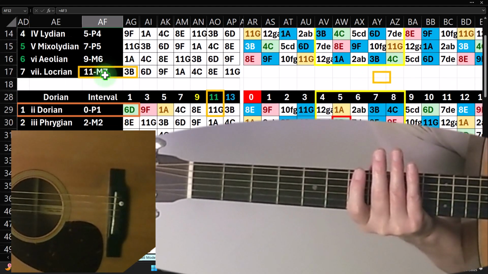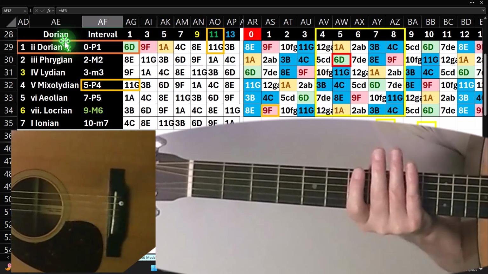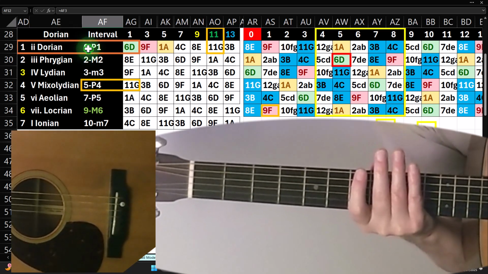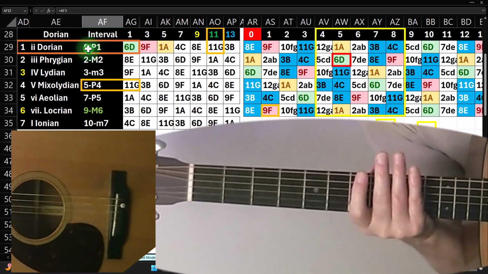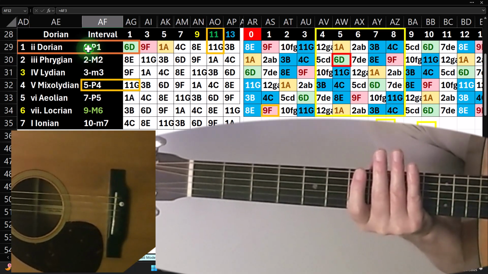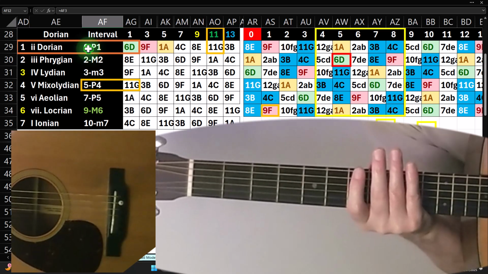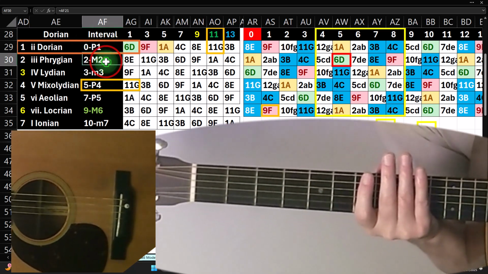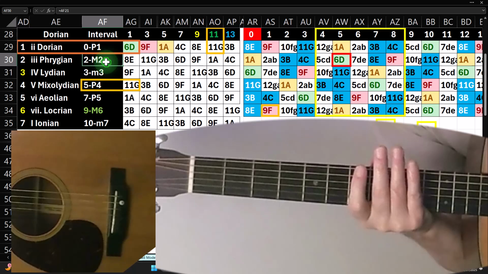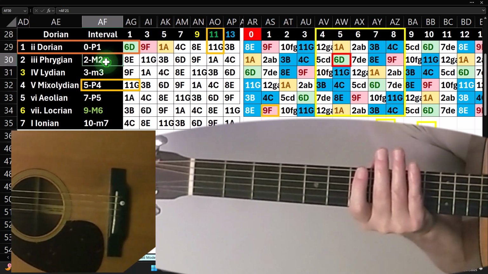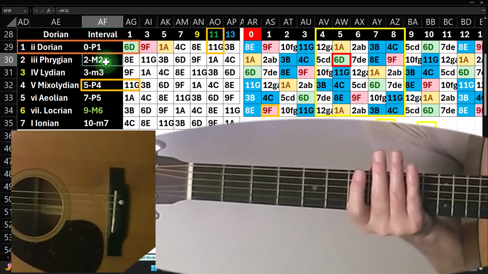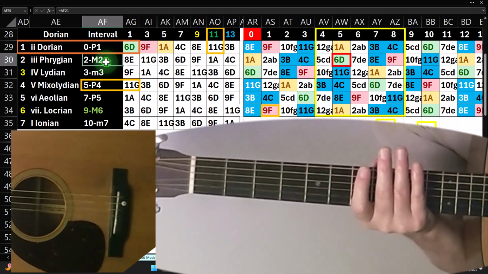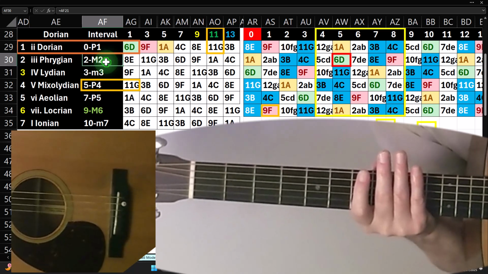So when we go down to the Dorian here, this is a minor mode. So you would basically think that if it was the main minor, Aeolian mode, all of the perfects would remain the same and the majors would flip to minor, except for this one, the second, for some reason. And the Dorian is going to have one interval that is different than the main minor, the related minor, the Aeolian, the minor scale.